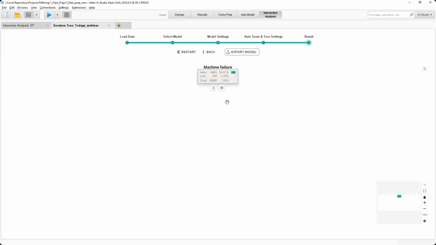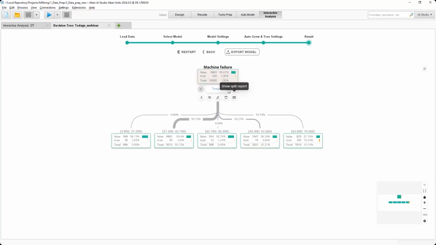And now we can start splitting the data set based on different attributes. For instance, I want to split it by the torque. And you can already see that now you have ranges of the torque where the likelihood is higher that the machine won't fail, and you have areas of the torque, when the torque frequency is super high, above 53,000, where we see the likelihood that a machine is going to fail is already at 18%, while here it still sticks around 3.8%, where we as well have areas where basically failure events are not really happening.